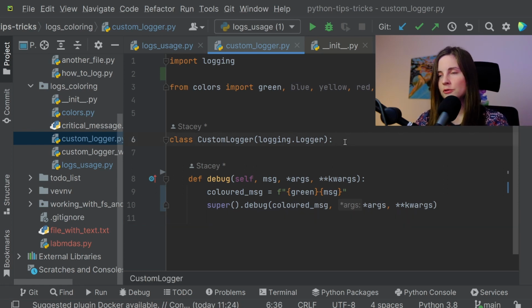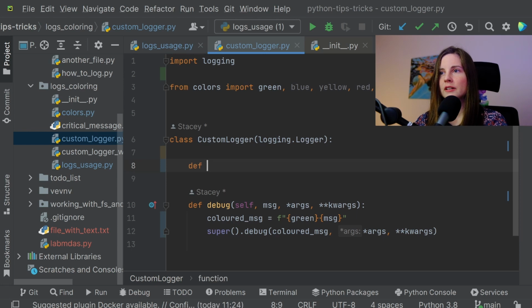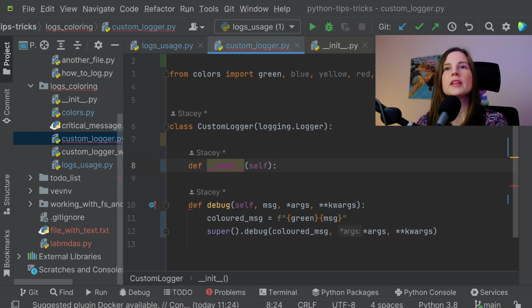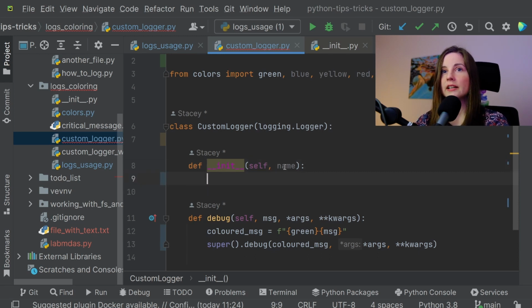So what we're going to do is define an init here. We are going to accept the name of the log because we want to pass in the name when we create an object of custom logger. And we are going to call super, of course, and pass the name here.